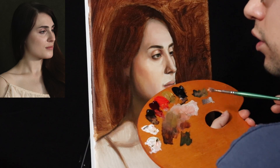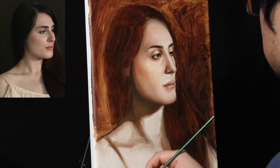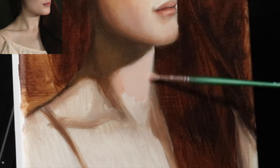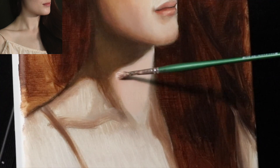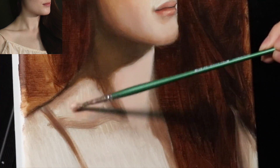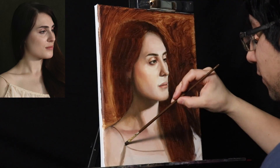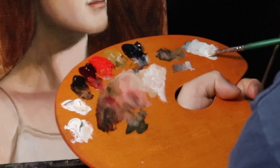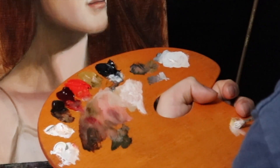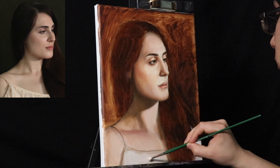Typically in classical painting, you want the shadows to be very quiet — almost like another dimension — meaning you don't want to put too much modeling in the shadows. But I decided to put in some indications of the neck muscle, the sternocleidomastoid. Now we're putting in some of the lights for the bottom of the neck, working our way down to the clavicles. In the local color stage, I'm only making it a tad bit darker than it was in the underpainting.